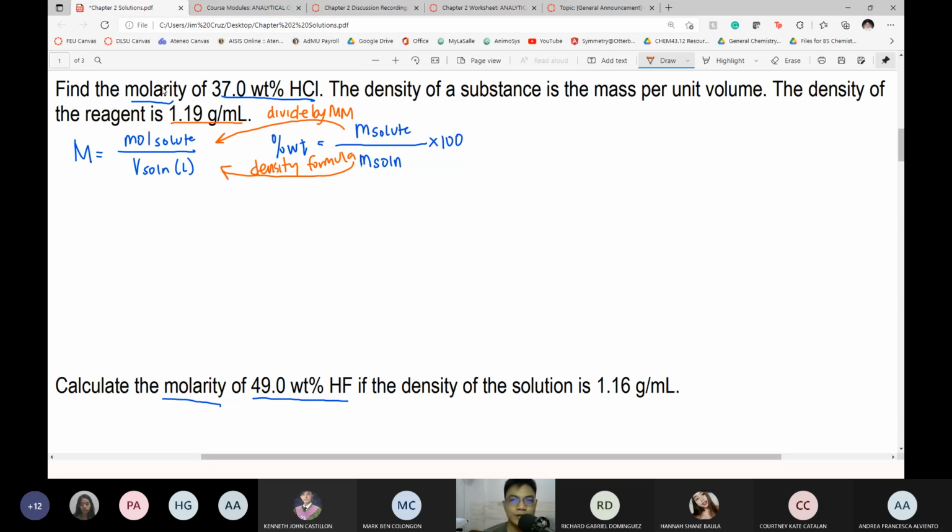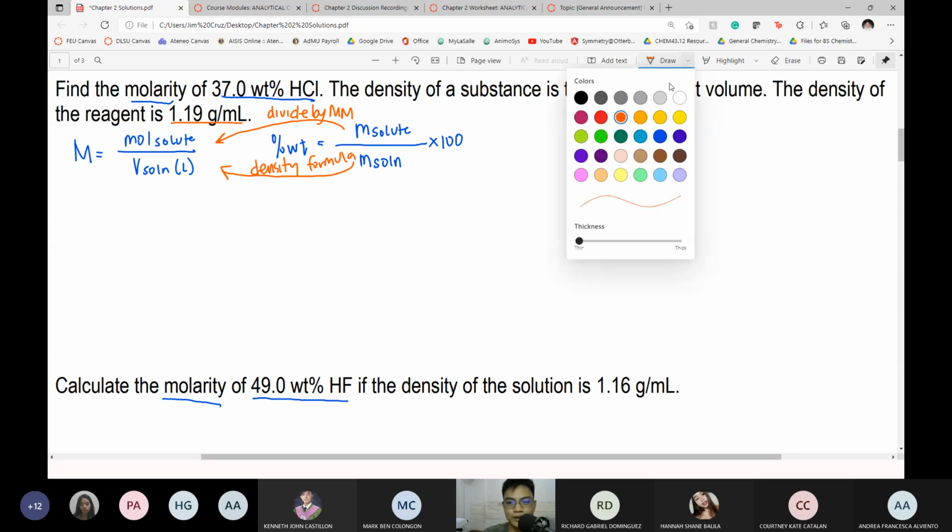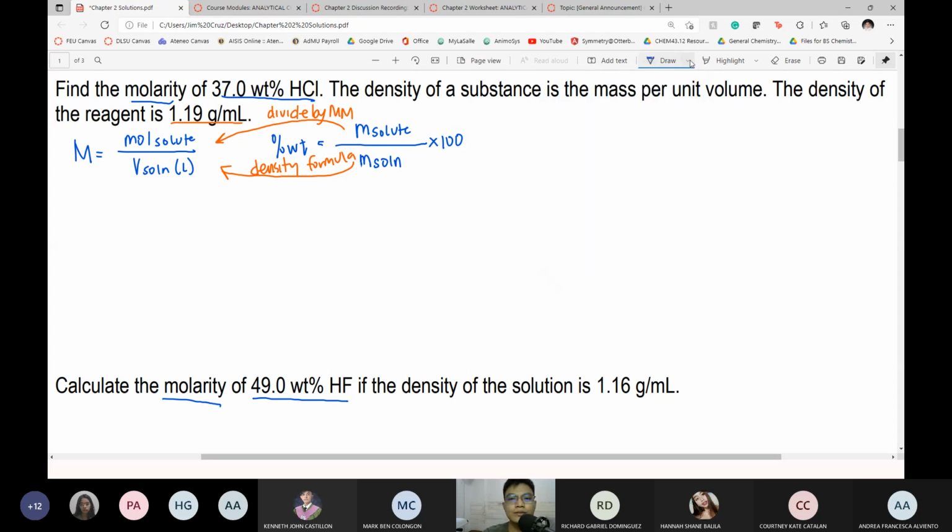check whether there are similarities in terms of their equation. Similarities in a sense na pwede mo siya ma-solve ng madalian lang. Okay? Kunwari, mass to mole, madali lang yon. Mass to volume, madali lang yon. Ibig sabihin, kung kaya, edi kaya talaga i-convert. Okay? So, now we know that it is possible to convert percent weight into molarity.